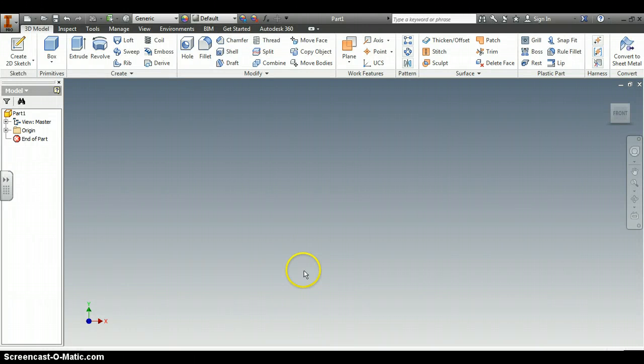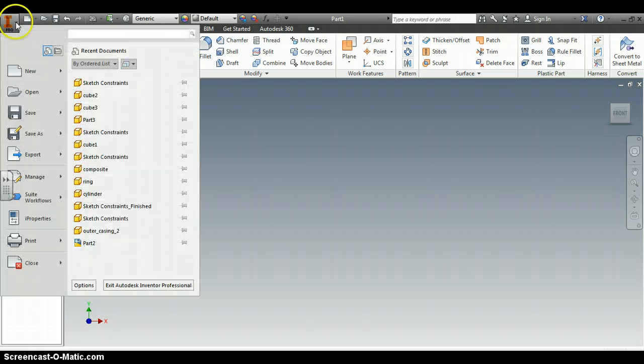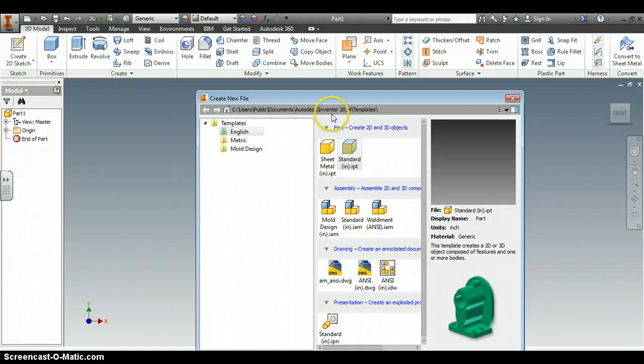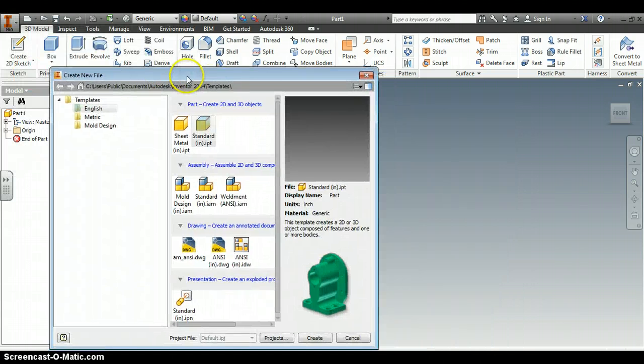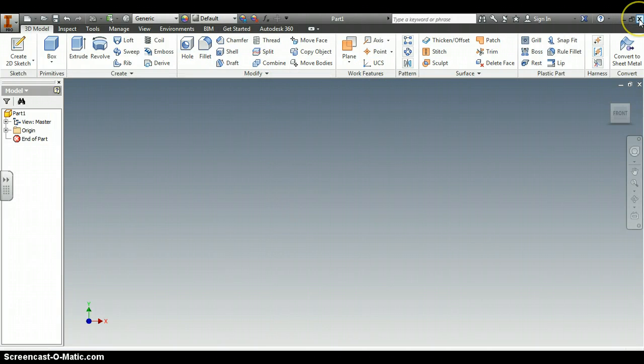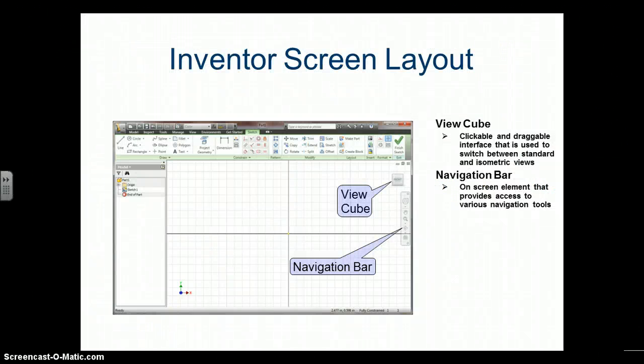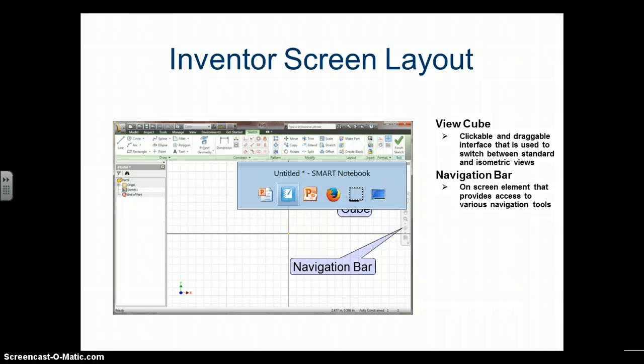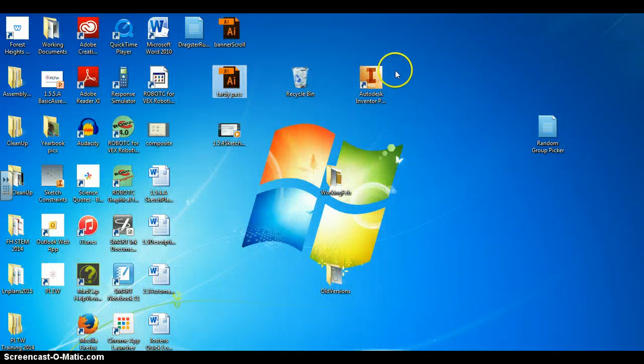So we're going to open Inventor and open a brand new file. When you open it, it'll look a little different than this, but I'm going to start from the beginning here and go new so you can kind of see the startup window. In fact, let me go all the way back so you can see it from the beginning so nobody is confused by that. Okay, so I'm going to go back to Start and open up Inventor.